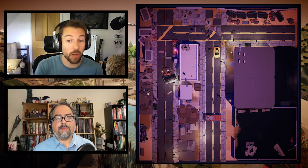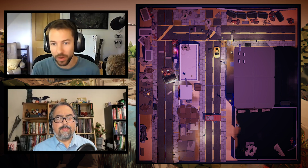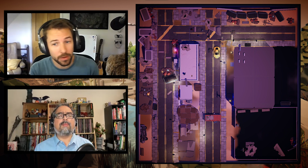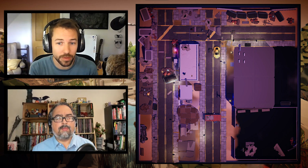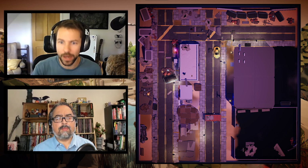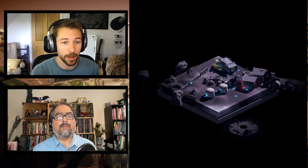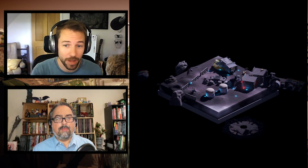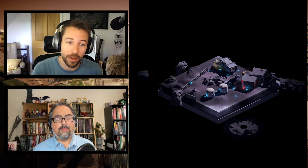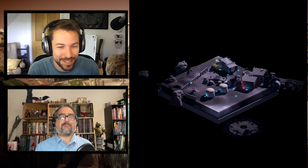It varies depending on how big the maps are, how detailed the GM goes. If the GM's aware, hey, some of my players don't have very good hardware, instead of using a map with sculptable terrain, you can use a flat map, which is less resource intensive. So there are definitely ways around it. And in our experience so far, unless you're really overloading the map with props, the performance has been phenomenal, which we're really happy about because we spend a lot of time making sure it's accessible to as many people as possible. And it also runs on Mac because we want everyone to play, not just the PC users.